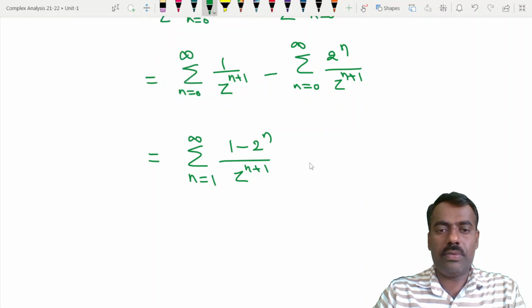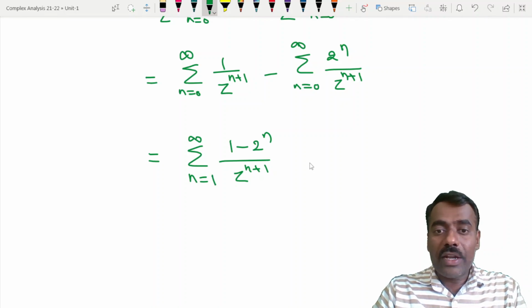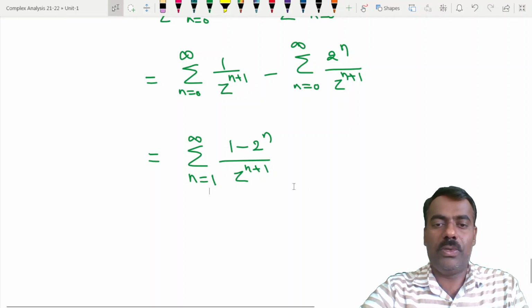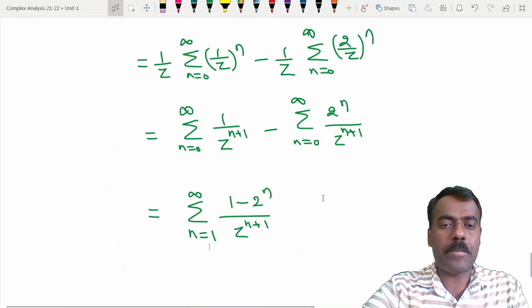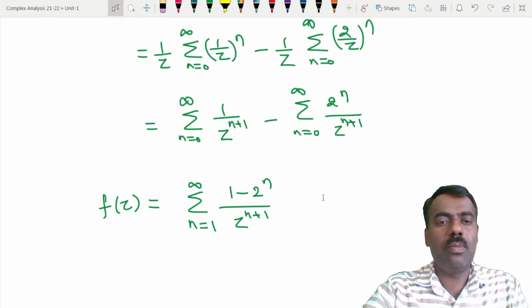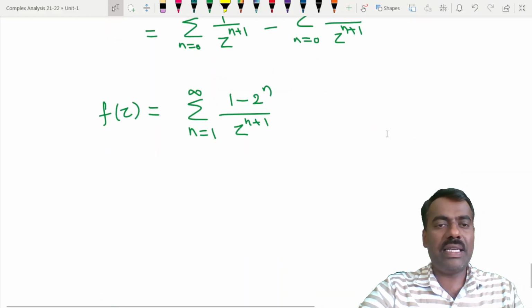So no need of starting from 0. When you can see that it has all negative powers of z. Okay, so this is Laurent series where no positive powers exist here. This is the f of z expansion when mod z is greater than 2. Okay, fine. So these are all some examples.